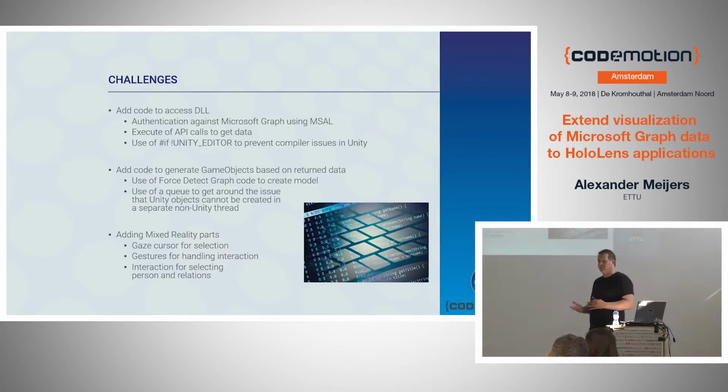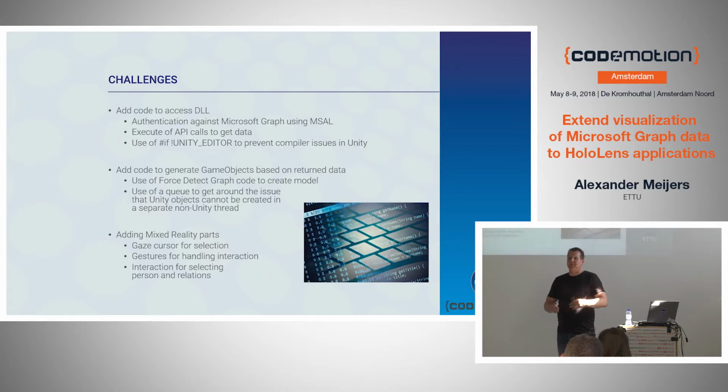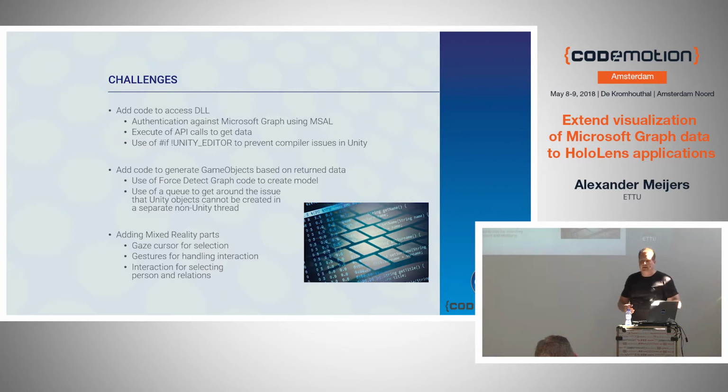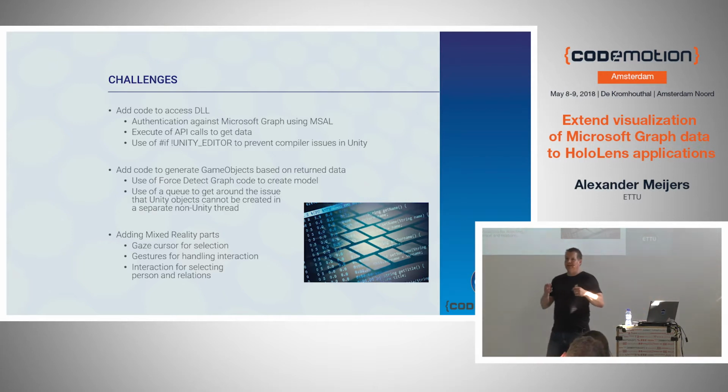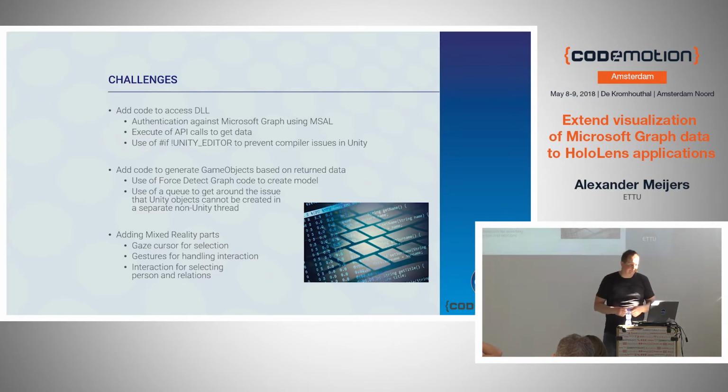The reason for that is very simple. I'm going to use stuff which is actually not supported by Unity. Meaning that as soon as I try to change assets, I need to get back to Unity to rebuild my Visual Studio project. But I'm using stuff which is not allowed, causing Unity not to build my application. So using things like the pre-compiler directives allows me to rule out a lot of code which I don't want to be compiled by Unity, but will be compiled when I'm actually compiling against HoloLens.